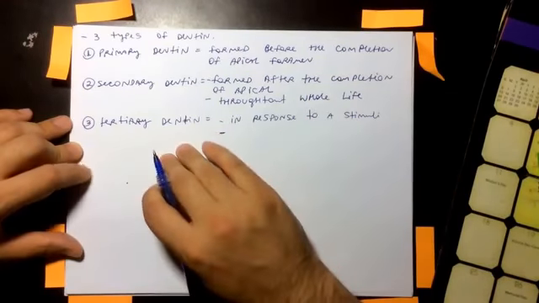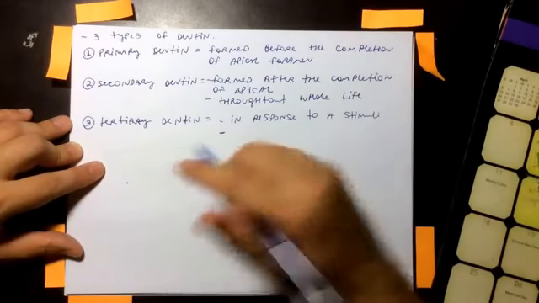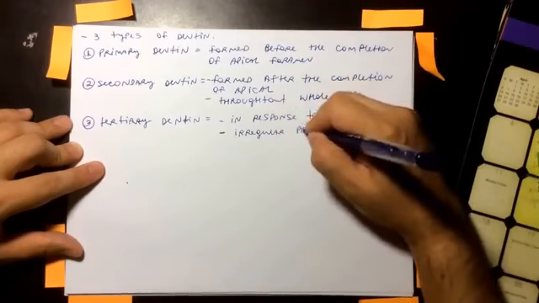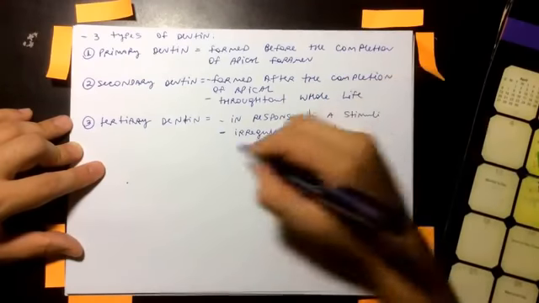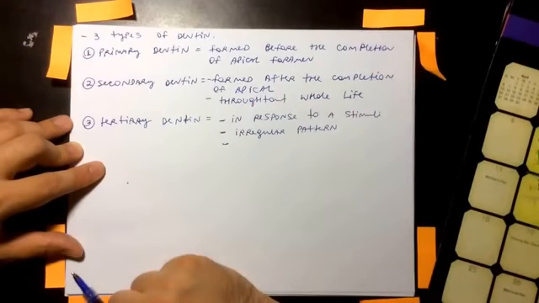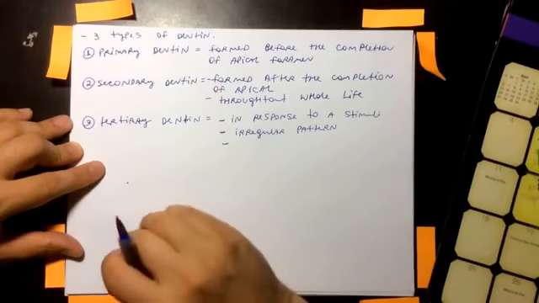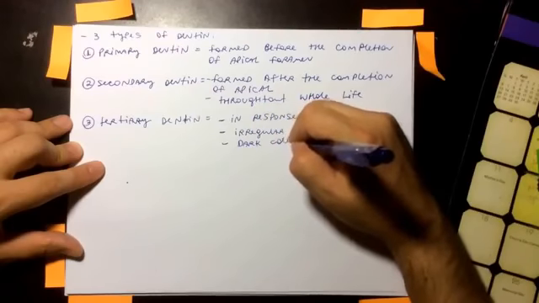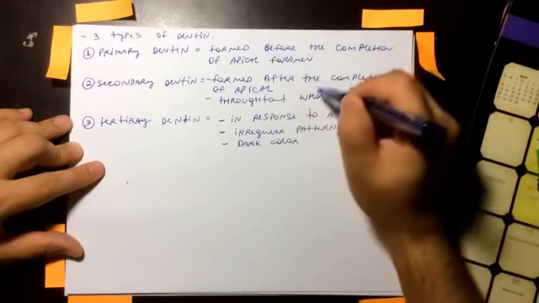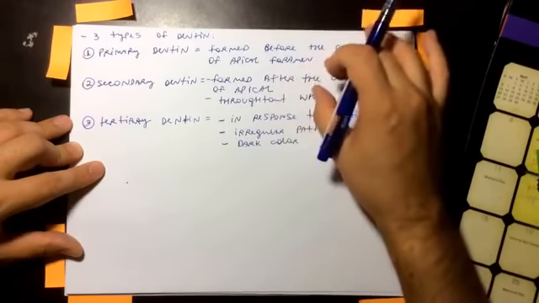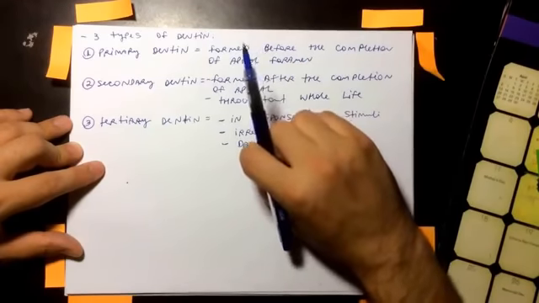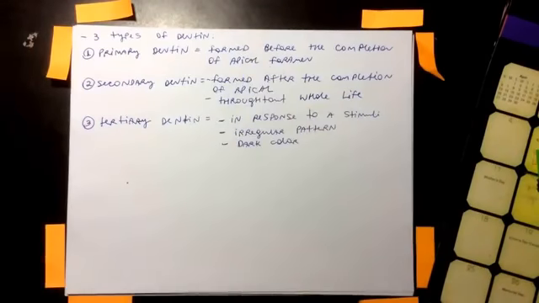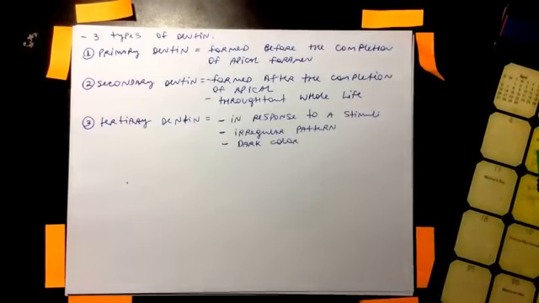But the formation of tertiary dentin is really fast, which causes an irregular pattern. It's really disorganized. And it also has a very peculiar characteristic. It's dark in color. Because remember, we said all those dentins are yellowish. Not this one. The tertiary dentin is dark in color. And that's all we have to talk about dentin.